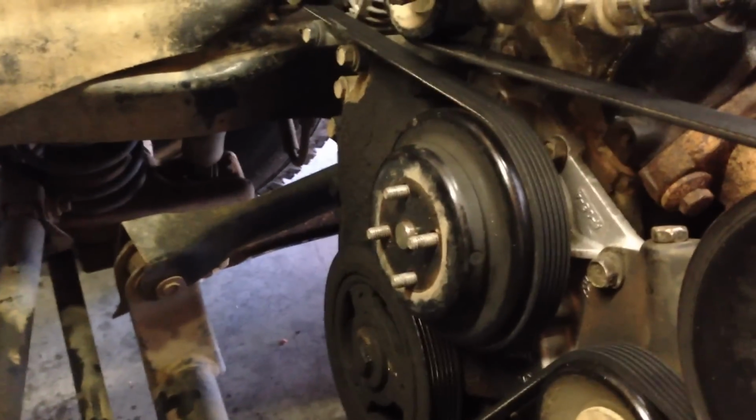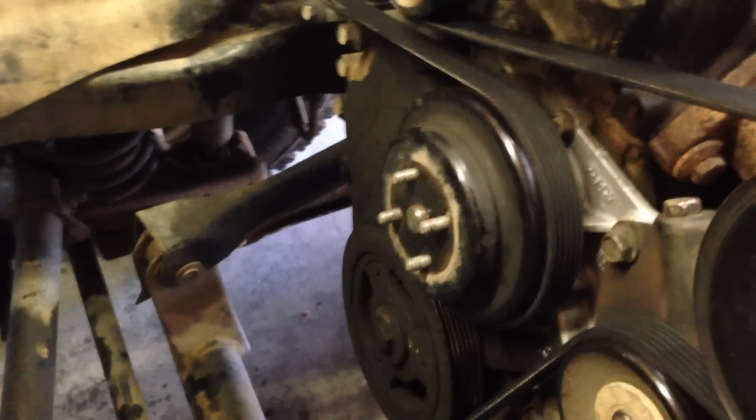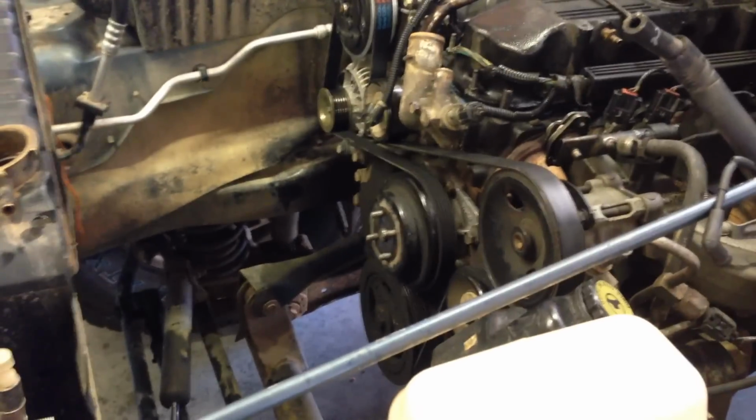But I think it was a 1/2 millimeter. Yeah, a 1/2 millimeter open end wrench. I got the top two off, and then I just bumped the engine over just one real quick, and it turned it over to where I could get to the other two real easy. And now I'm going to go ahead and take the belt off.